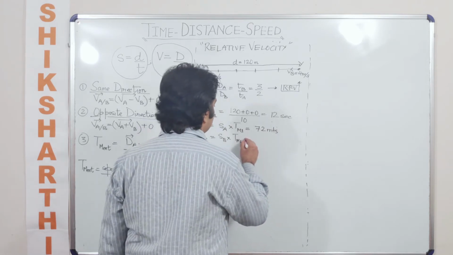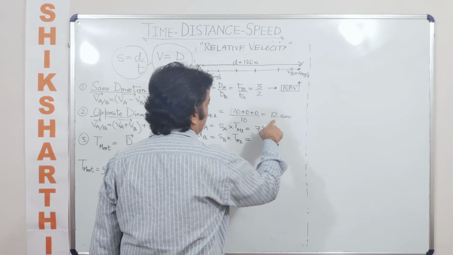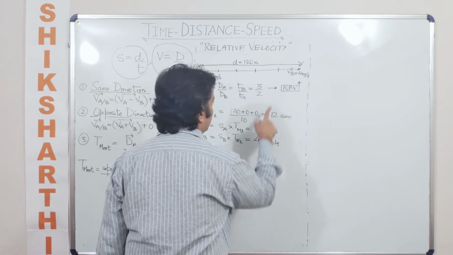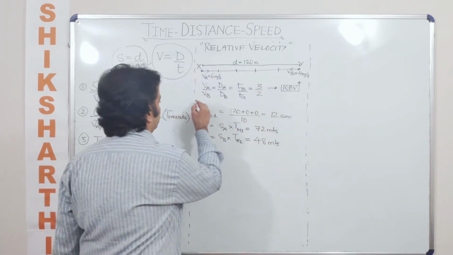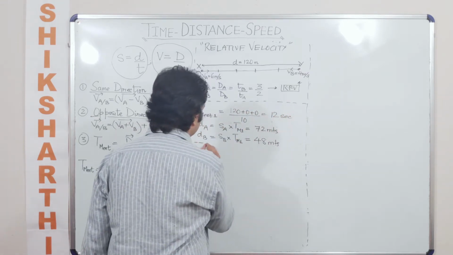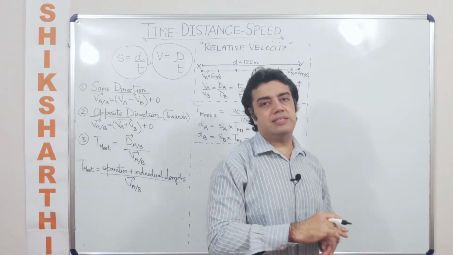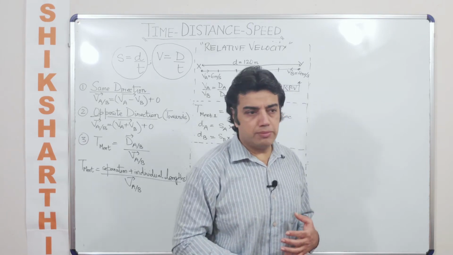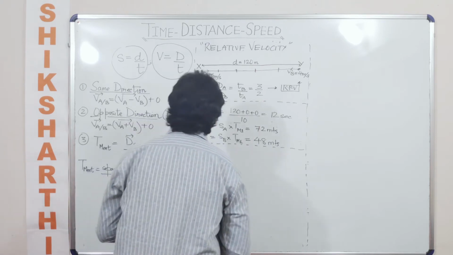So now in this case, this comes out to be how much? 4 into 12 is 48 meters. Now when I add these two, it should come out to be 120 meters, which it is. So this is the first question which you can get. As I said, do not be concerned about the questions. We will just keep on discussing things after things. Let us keep it open-ended, because these are the kind of questions which can be given to you. So don't worry about the questions. Worry about the concepts and whether you understand the concepts or not.